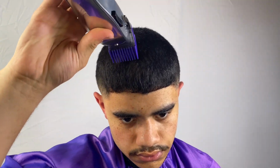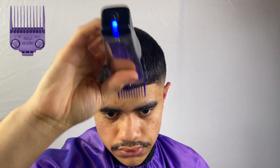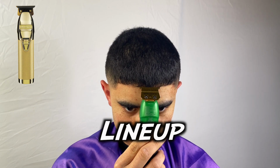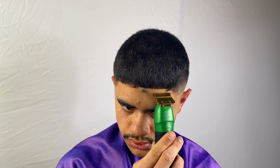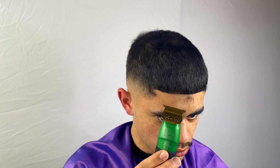So with the hairline, I'm not gonna be using any hairspray or anything. What I'm gonna be doing first is taking down the front line with my 2 guard closed. And I'm trying to leave my front hairline as thick as possible. I want my line to be pretty dark. And the only thing I used was water. I didn't show it, but I just sprayed a little bit of water and then dried it. No hairspray, because if your hair is pretty straight like mine, when it's short, you don't really need hairspray, especially if it lays down. If you have curly hair, then I definitely recommend hairspray, or if your hair is extremely wavy in the front, then definitely.